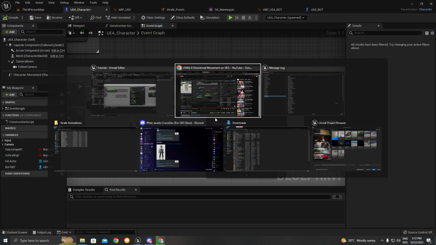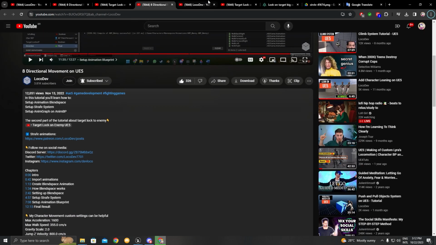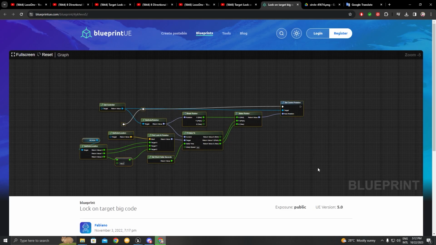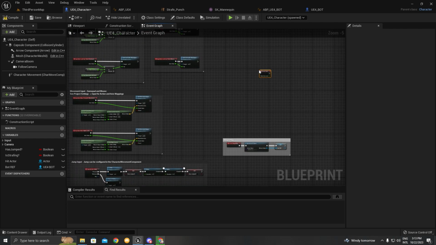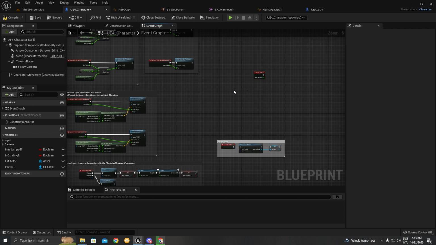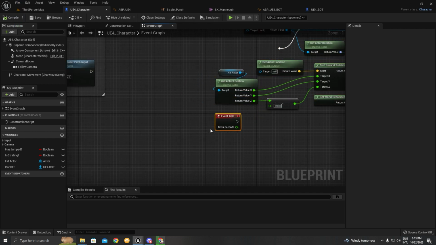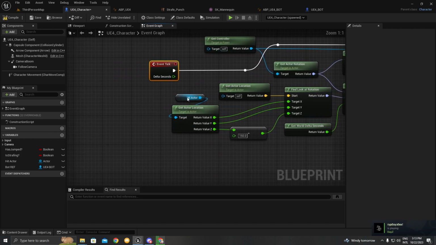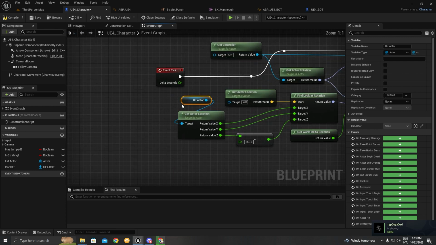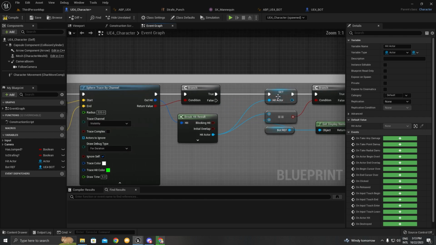Okay, I'm just going to copy and paste the code that I have used before for my tutorial, which is the lock on target, the big code. I'm just going to copy it, and get the event sig and paste it in. Oh, I crashed. Oh, thank God. So here, I'm going to plug this to here. So hit, I think the hit actor is right. You have to check if this is right because maybe you named it differently, like the hit actor from here. So you have to check this out.